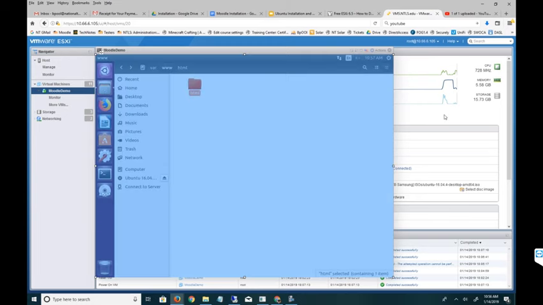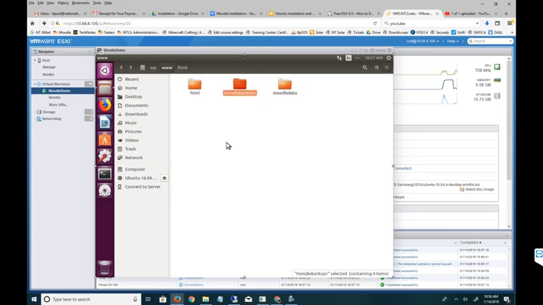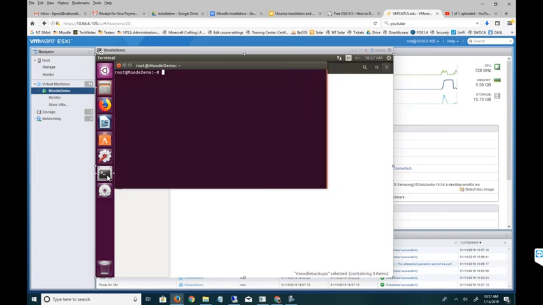But outside of there is where we're going to put two new folders that are going to hold our Moodle stuff. I'm going to make one called Moodle Data, and I'm going to make one called Moodle Backups, which you don't have to do, which is where the backups will go when Moodle does its archival backups on whatever schedule you set up. So those two folders need to be set up ahead of time. And I'm going to go ahead and set the permissions on those folders so that we have write access for Moodle, which we need in order for Moodle to get set.